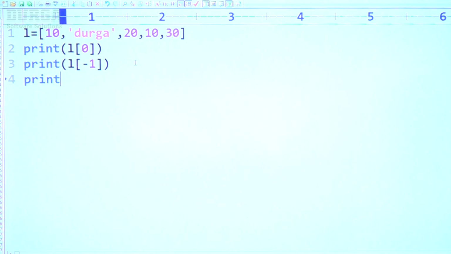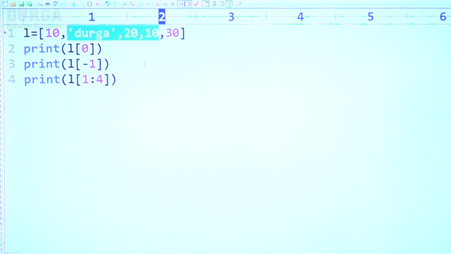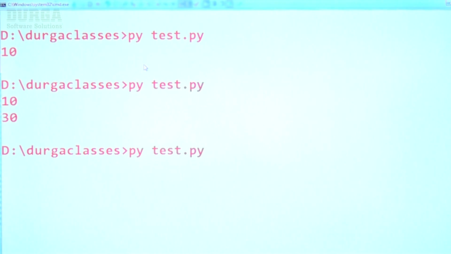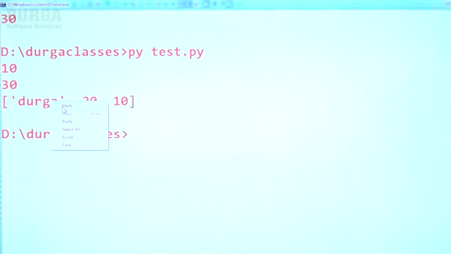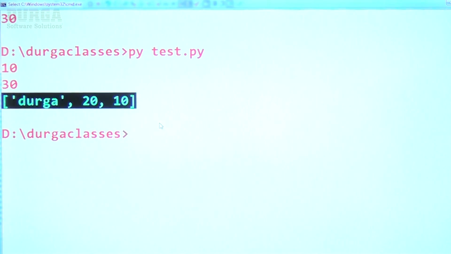Now I want to take the slice operator also. L of 1 colon 4. From begin index 1 to n minus 1 index, that means 1, 2, 3. This part we have to get: Durga, 20, 10. Observe carefully. What is the answer? Durga 20 10 is the answer we are going to get.